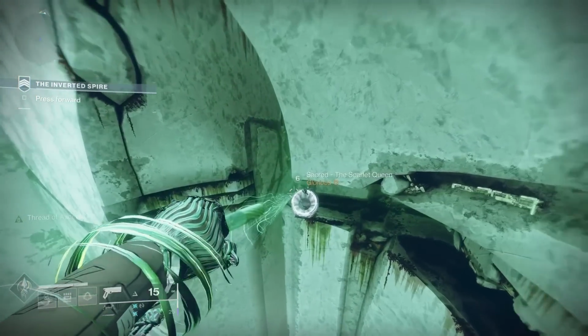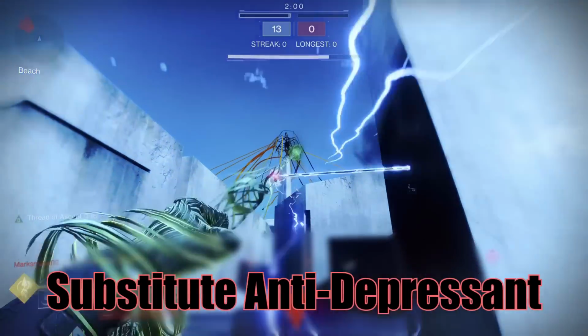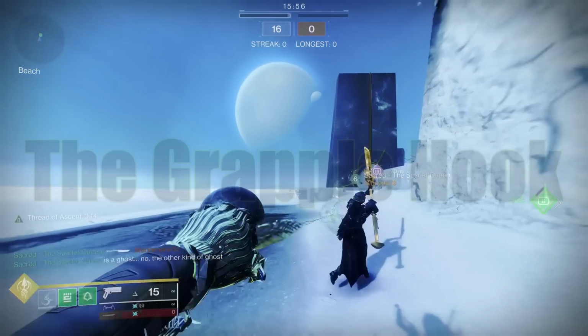It is known by many names. The Green Spider-Man, the Swingy McClingy, the Substitutional Antidepressant, the Ape Escape. But for us, it's reverently called the Grapple Hook.